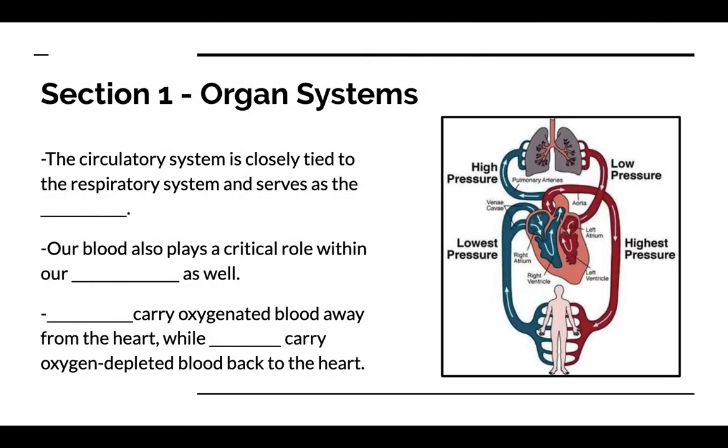The circulatory system is really closely tied to the respiratory system. It serves as a way to transport oxygen. When our lungs take in oxygen, blood pumps through with the beat of the heart, and it picks up that oxygen along the way and allows for it to be transported to all the different cells within the extremities of our body. But not only does it pick up oxygen as those red blood cells travel by, it also, as I mentioned earlier, drops off that carbon dioxide, that waste product from our cells. So it's a pretty efficient mode of transportation.